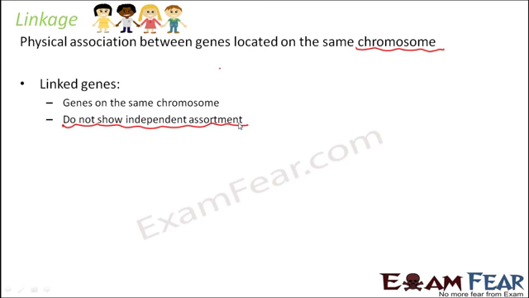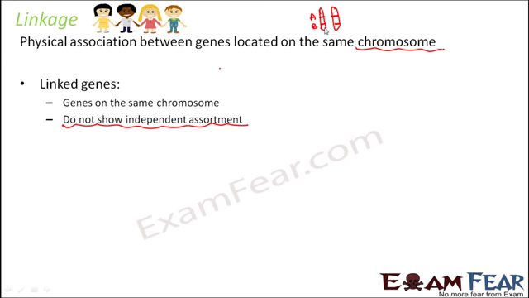But now the concept of linkage says that if the two genes are linked, let us suppose you have a chromosome like this and you have two genes, let us say gene A and gene B, and if gene A and B are linked together, then these two can never separate. So they will always remain together. So please try to understand this. So this is one chromosome, this is the homologous chromosome where you have their counterpart, right?